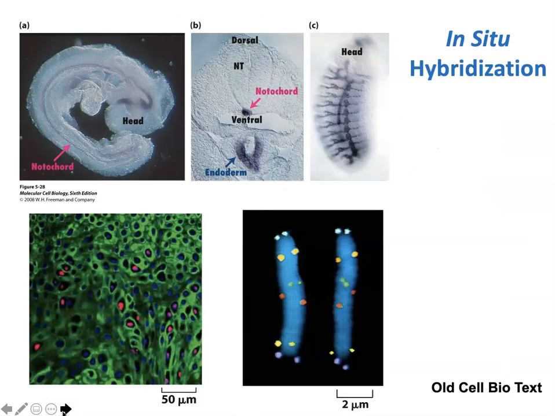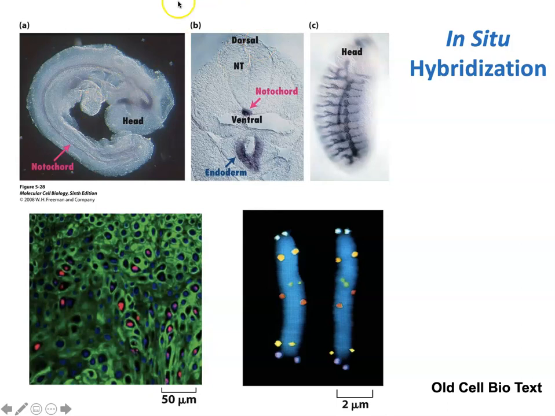These are what the in situ hybridization images typically look like. It's easy to get these confused with the fluorescent images that we would see for immunohistochemistry. You would really need to be told by the paper that you're reading if this is mRNA staining or if this is protein staining. And so if they tell you protein, you know that this is an immunohistochemistry. And if they tell you, nope, it's RNA, then you know it's an in situ hybridization.